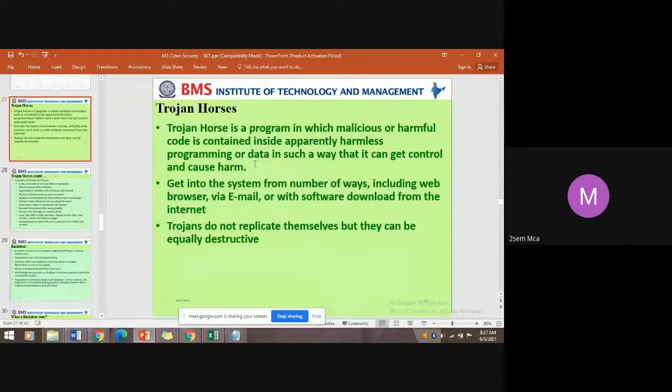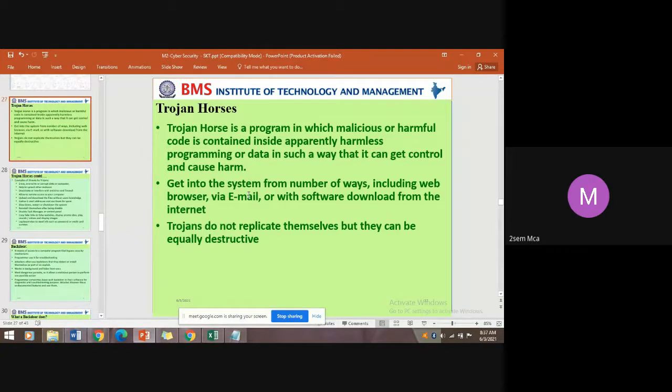Don't click on the download links or unknown links. The reason is there is a chance of malicious code inserted in such programs, files, attachments, or links.